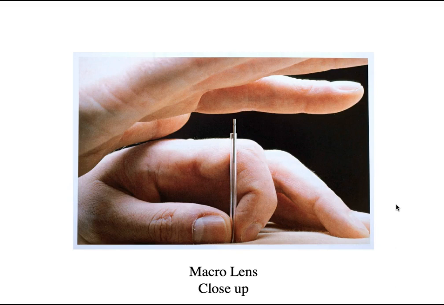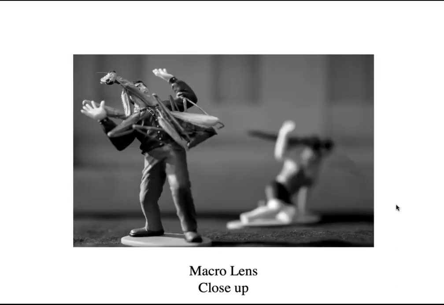This macro lens allows us to get really, really close to see these extreme close-ups. It's popular in dioramas where you can get really, really close on this praying mantis eating this human being, which of course is a small figurine. But keep that in mind. If something isn't sharp, not focused, maybe it's because you're too close.